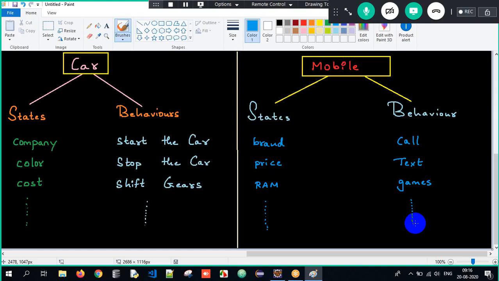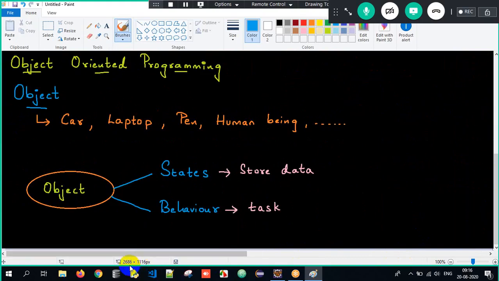Got it? So this is one of the most important basic foundations for your OOPS concept, object-oriented programming principles. Correct? So this is all about the entire data. But you might have one question here. Sir, this is Java, sir. How is this theoretical concept relatable? Object, states, behaviors, this is all with respect to real world aspects, sir. But how is it related to Java? How is it related to programming? Okay, I have the answer for it.